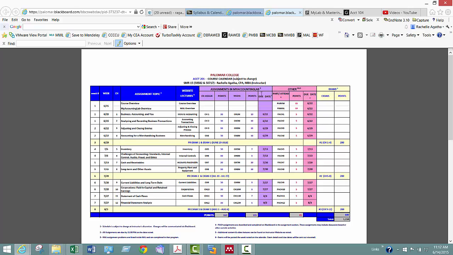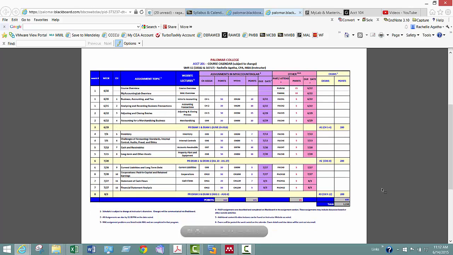The purple are your points from my accounting lab with the due dates. The pink are the participation and attendance that you do in Blackboard. And there are the 3 exams. Please read this. Everything is due by 11 p.m. on the date noted. So they're Monday nights at 11 p.m. That might be different than your other classes. So I'll say it again, 11 p.m. on the due date noted, not midnight.